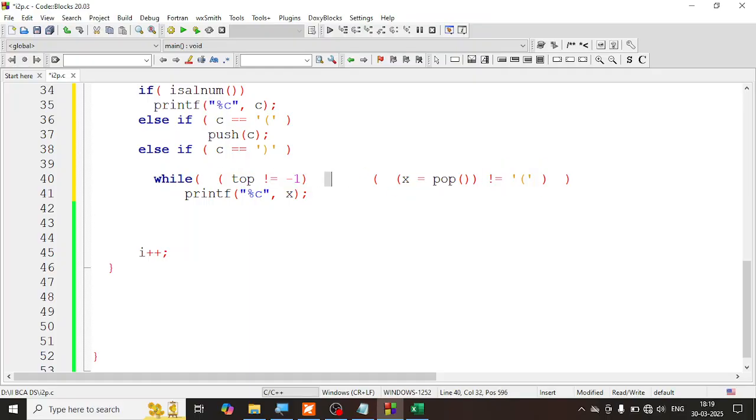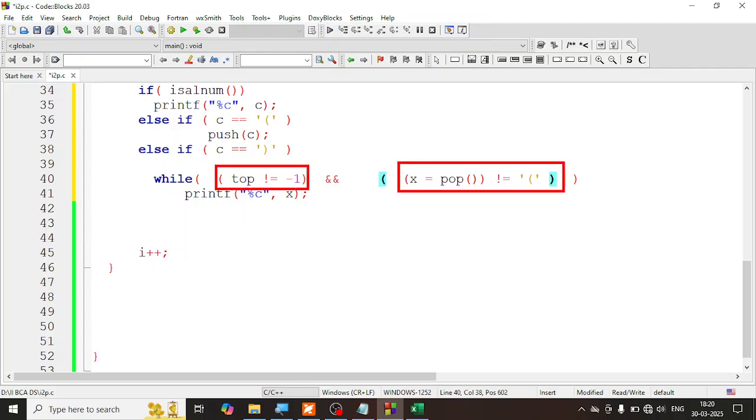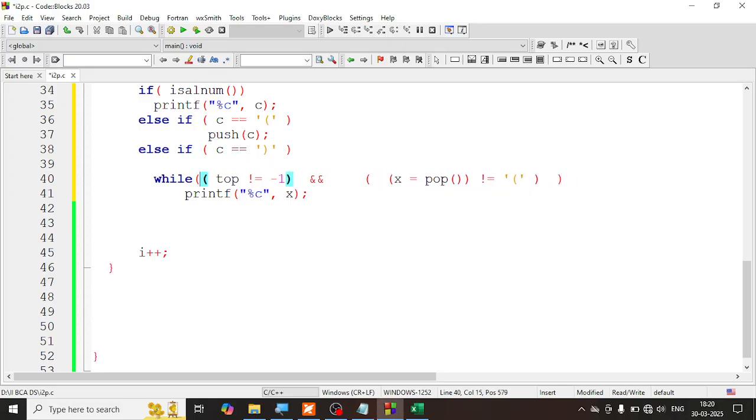I'm going to say AND here. So what are the two conditions? The first one is the stack should not be empty. And the second condition is the popped out element should not be equal to the opening bracket. I'm going to reduce the brackets now, don't get confused. This is one part and this is the other part.